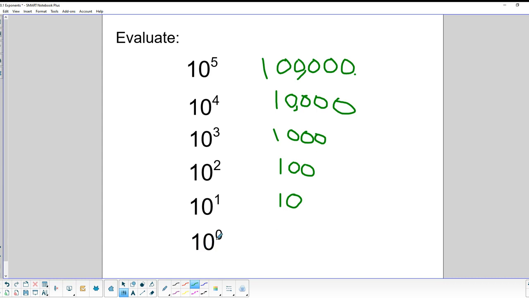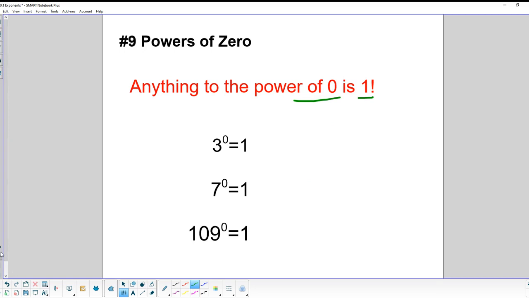Interesting. Well, what would 10 to the 0 power be if we followed the same pattern? If we drop a 0 every time, 10 to the 0 power would be 1, because we just dropped the 0 off of this one, and that would give us the new number. Which is a way of demonstrating that anything to the 0 power equals 1. So anything with the power of 0 is just equal to 1.